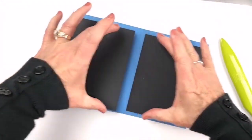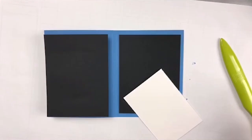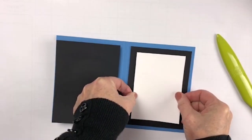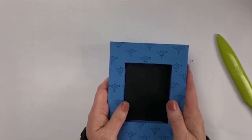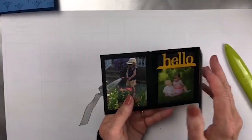So these all match. Now we're going to take our white piece of cardstock and add it to it. So now we literally have our portfolio done. Isn't that so pretty? We're going to set that aside, and now we're actually going to make our little portfolio to go inside.